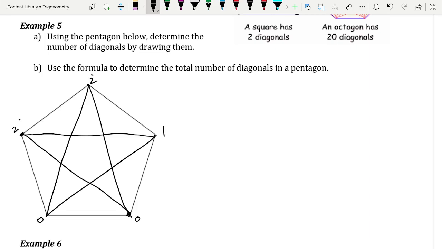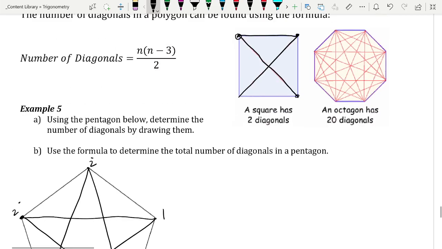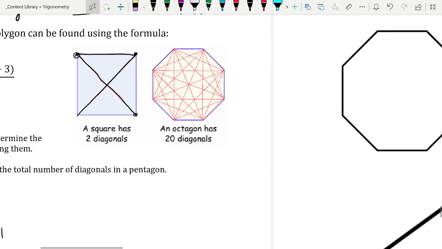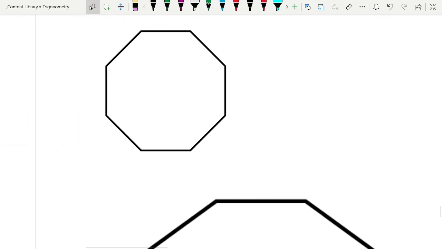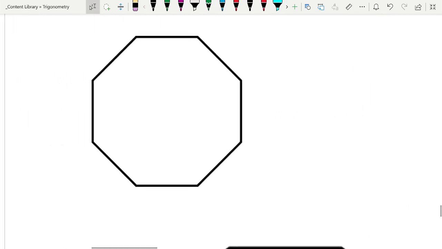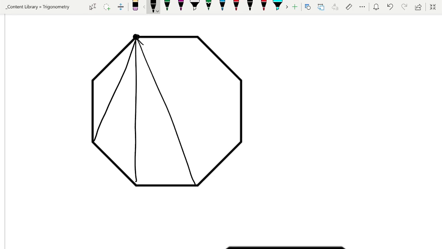Let's see if we could do the same thing for that octagon. Now, the octagon here, the notes kind of spoiled our fun and did it for us, but let's say we were doing it ourselves. Here's an octagon. You don't have to draw this if you don't want to. Just follow along. Okay, so if I start from, say, this corner, I would need 1, 2, 3, 4. Oh, that's a terrible one. Let me try that one again. 4, 5, and then I'm done, right? Because I don't need to hit this corner. It's already got 2 lines. So there's 5 from that corner.